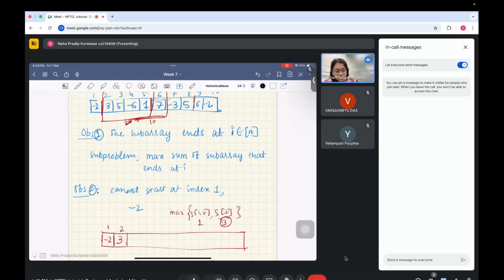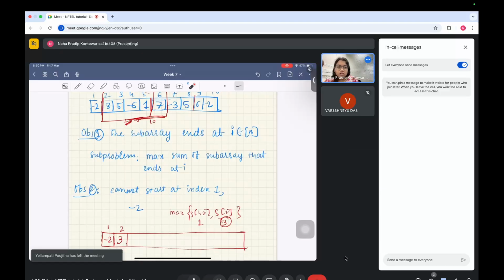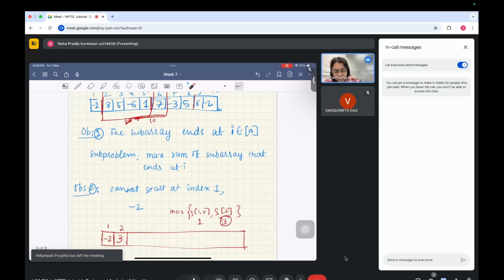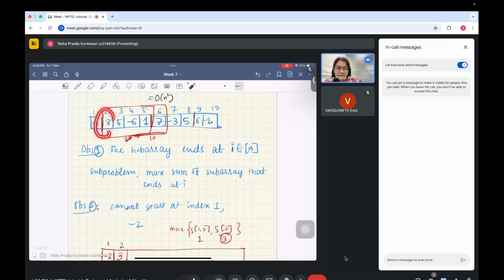Similarly I'll do the same for the subarray 1, 2, 3. What is the maximum sum of a subarray that ends at 3? Here is where we are going to use our observation. If there is a subarray that ends at 3, I look at the maximum sum that I had up to point 2. I'll not really look at all the values earlier. If adding that with 5 increases my sum, then I'll keep it. Otherwise, I'll simply start at 3.